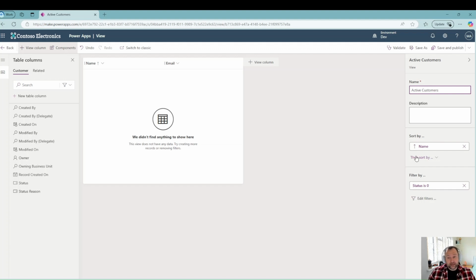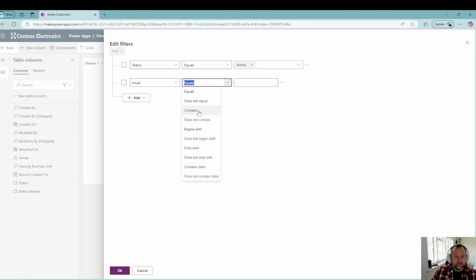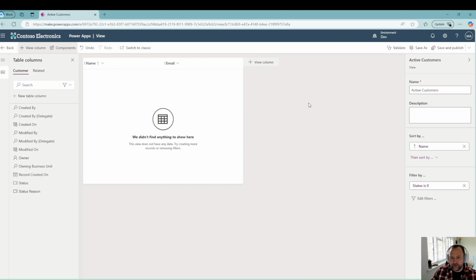And if you were to make additional views filtered by other properties, say customers with Gmail email accounts for an arbitrary example, then you can do that using filters just by coming in here and editing the filters, adding new rows, etc. So email ends with gmail.com, for example. We can do that, but we won't do that right now. And once you're finished, click save and publish.